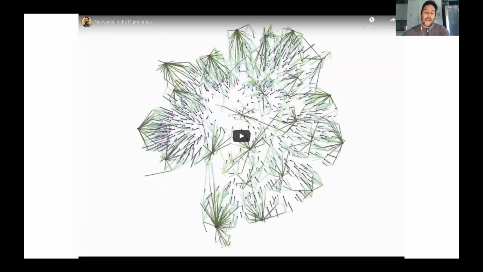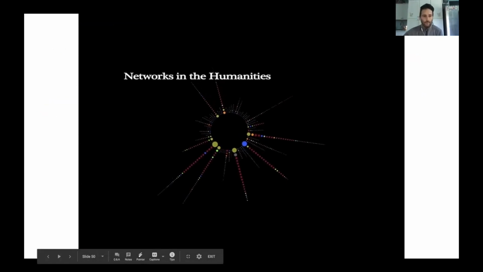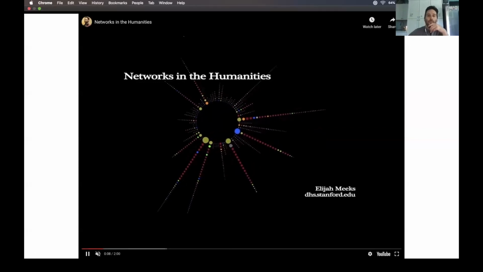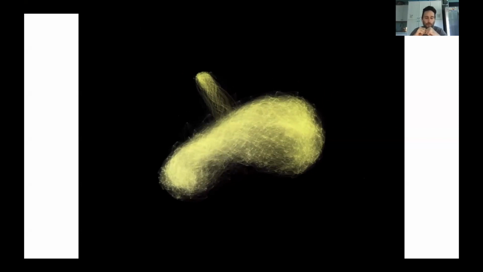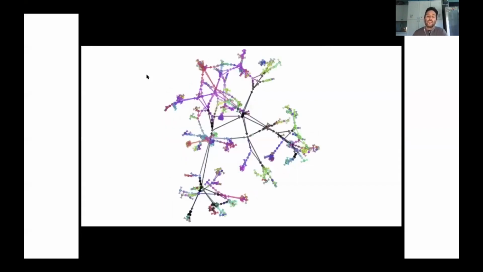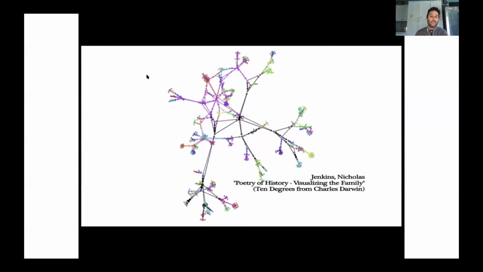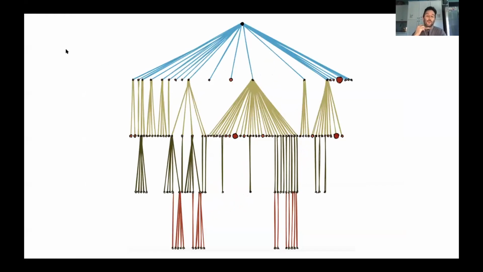When you do that, you'll find out that drawing these diagrams is very, very difficult. And that's why we use all sorts of methods to draw them with computers. We use what's called a force simulation that pushes each node away from each other, each person from each other, and pulls together the ones that are connected to each other. These are all different kinds of networks, but they're using much the same methods, regardless of whether they're networks of people connected to each other or networks of books connected to each other. So those were node link diagrams.